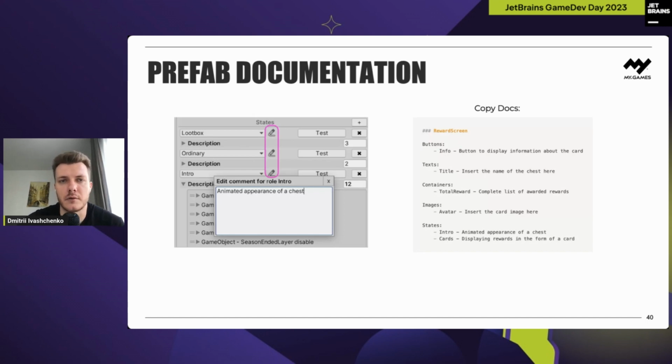Next to each role, there is a button with a pencil icon. By clicking it, we can write a comment about why this role is needed, and under what condition it should be used. The comment will be saved directly on the prefab, and the documentation can be put in your knowledge base, for example, in Confluence, and the code can be used right away. It's quite convenient for day-to-day use, keeping together the markup, the API, and the code documentation under version control.